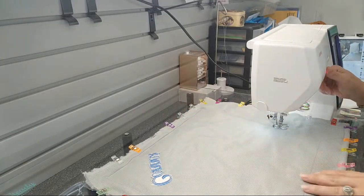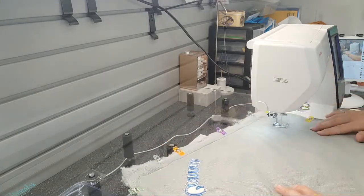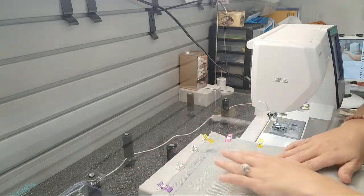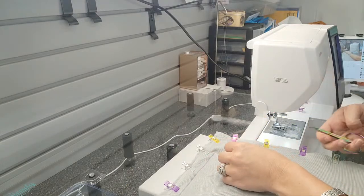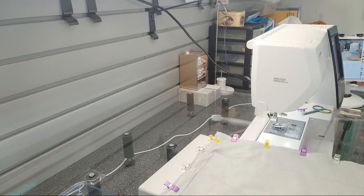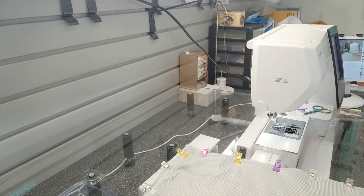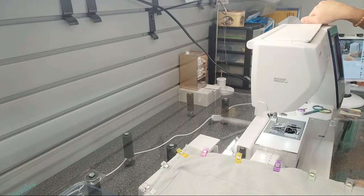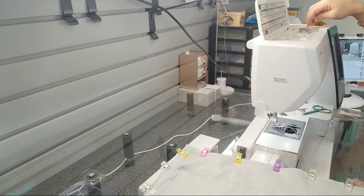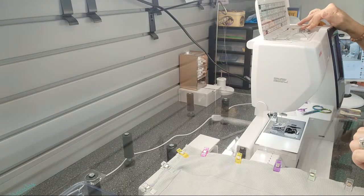It ran out. Okay. I had a feeling it would. That's okay. It's super easy to change on this machine, so I'll show you guys how I do it. It stopped right there. I was playing chicken with it. It's okay. Super easy. Hopefully I have one made already, which I don't think I do. Do I? No. Okay.